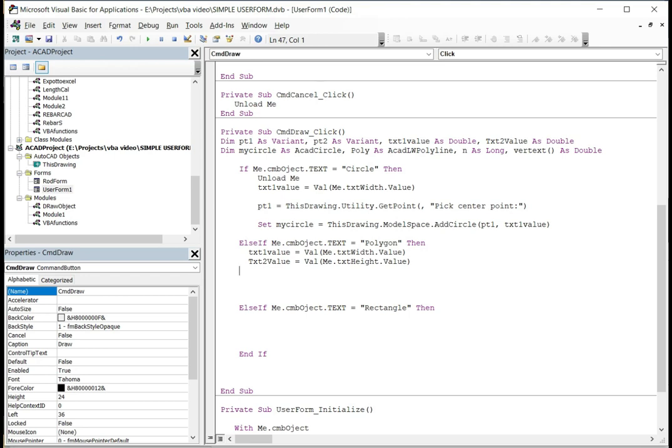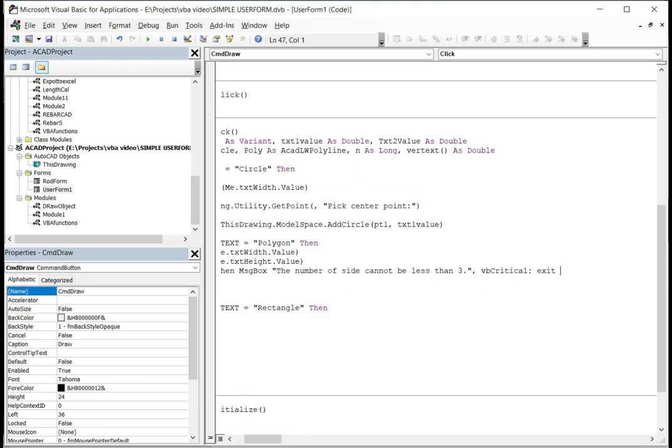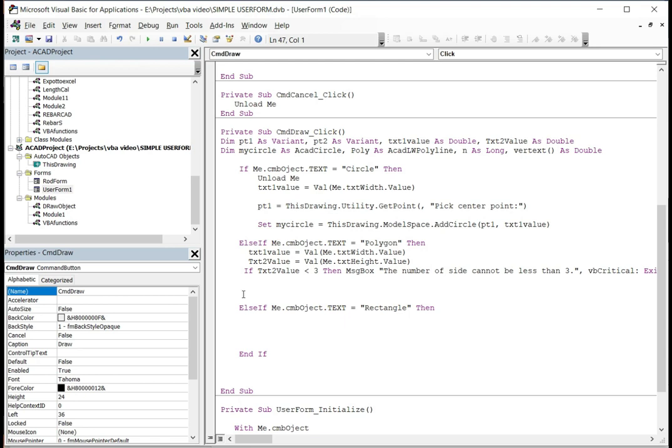So to avoid some errors, I will just say here, if text box 2 value is less than 3, then just let the user know what you want. So this is our message, and we must carry on now.